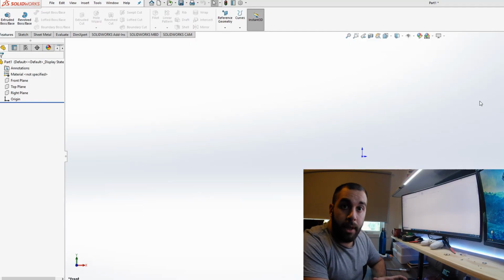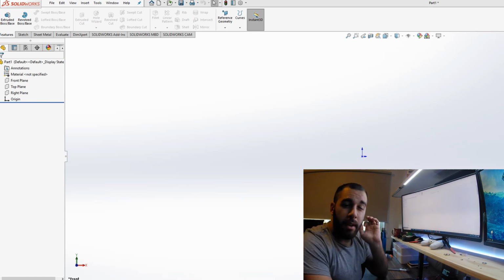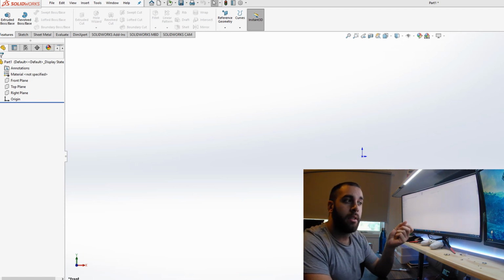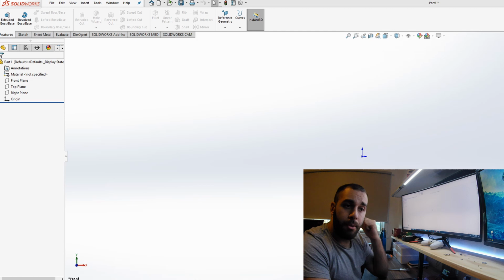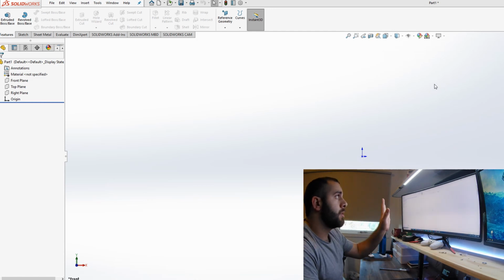Right, so I've opened up my computer. I've opened up SolidWorks, which is a 3D modeling program, and I'm going to design and 3D print on my printer a GoPro mount using magnets. So I've opened up SolidWorks here at the moment.